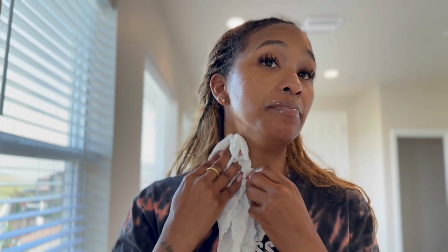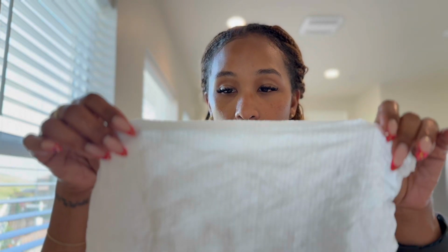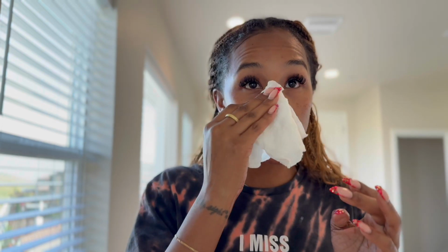And if you are someone that uses these, make sure you clean these real good. Especially if you wear makeup, make sure you clean these real good and let it dry out, depending on what you clean it with, because you don't want any chemicals on your face. But also, you don't want that makeup to be transferring back to your face when you're cleaning your face for a new time. So I'm now using my cleansing cloth. I got these from Marshall's, but you can get the clean skin towels that you see all over the internet. You can get these at any Marshall's, TJ Maxx. Home Goods might even have them.